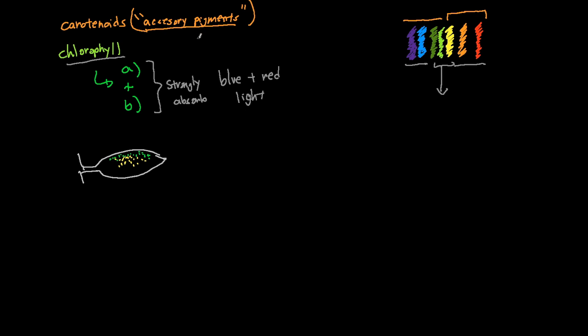Why are carotenoids also called accessory pigments? Well, carotenoids are called accessory pigments because they are passing energy to chlorophyll A and B. Also, if you recall, in fall or autumn, you can sometimes see the coloration of the leaves turn more yellow and more red.